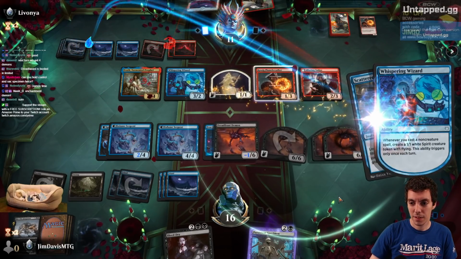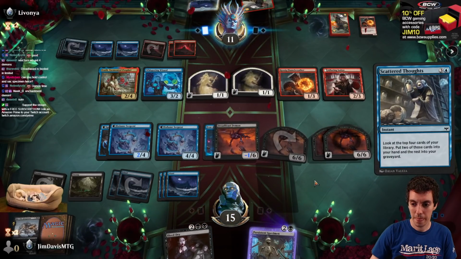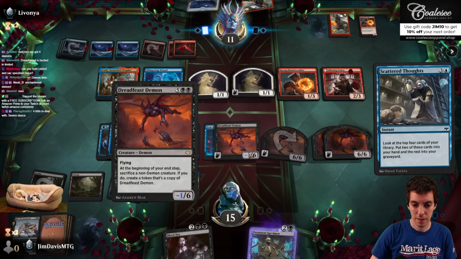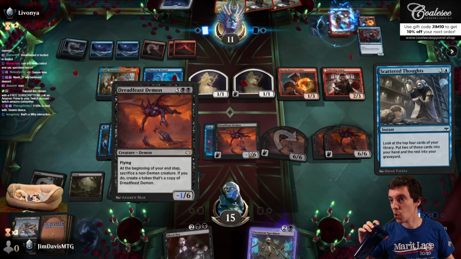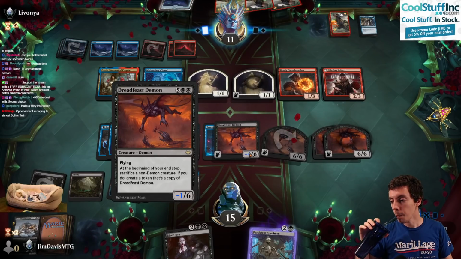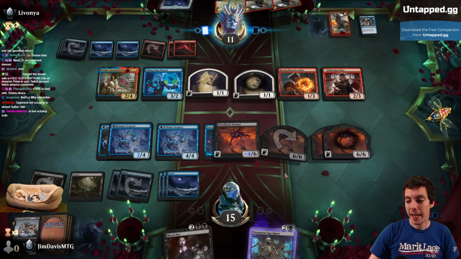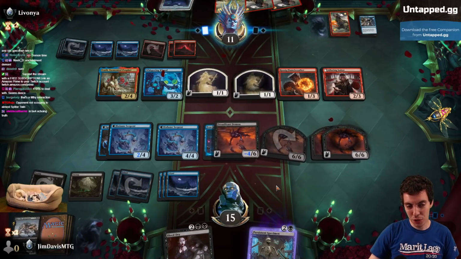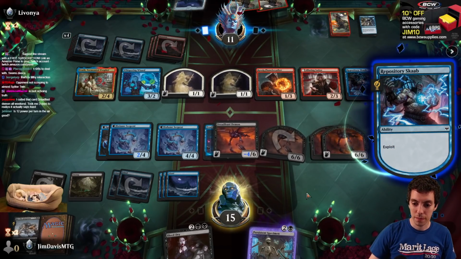Land number 8. Scattered Thoughts again. Seems good. Just saying. They're not scooping. In before Echoing Truth. Bring it on. Give me that Mystical Archive. Mystical Archive Echoing Truth. They're going to keep playing. What a trooper.